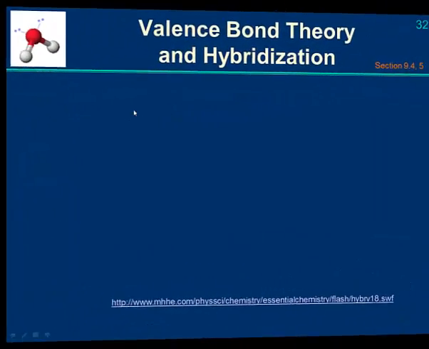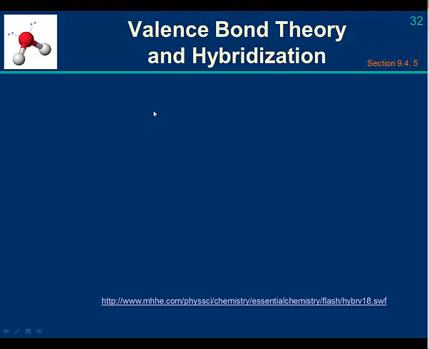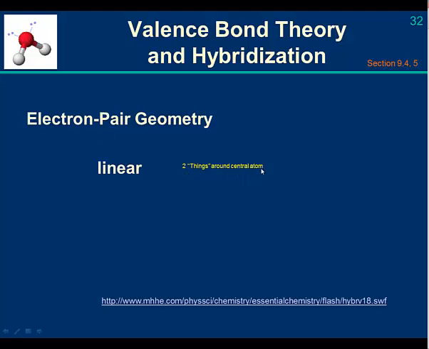That's the hybridization. So now we're going to take a shot at figuring out the hybridization based on the electron pair geometry, how many equivalent orbitals are necessary. It's all based on electron pair geometry. So if I have 2 things around the central atom, you know that the electron pair geometry is going to be linear. If the electron pair geometry is linear, I need 2 equivalent orbitals to handle the 2 things around the central atom. Every hybridization scheme starts with s because that's the lower energy orbital, and then they go to p. Since I'm going to need 2 orbitals, that's going to be an sp hybridization. sp is linear electron pair geometry.